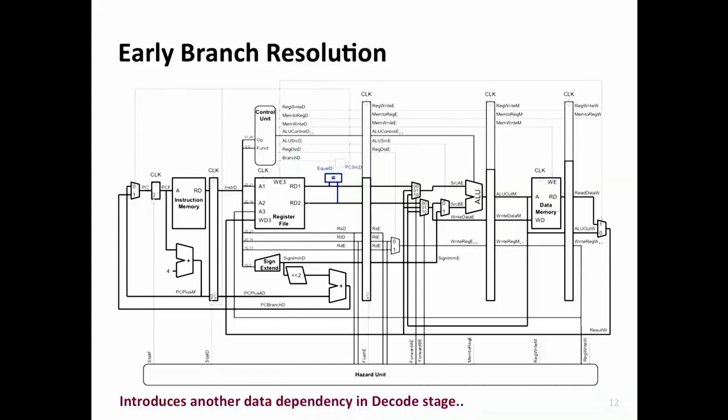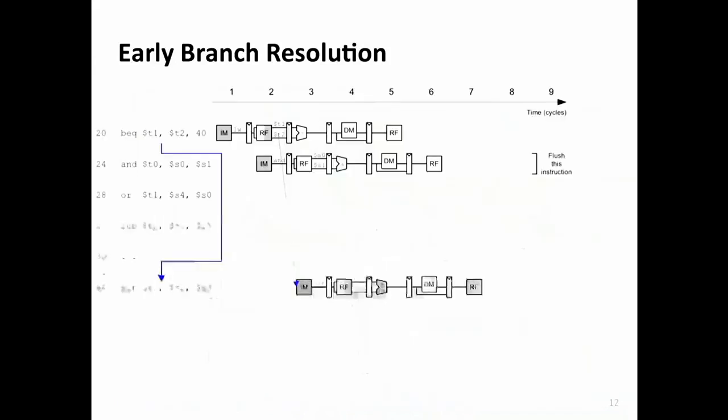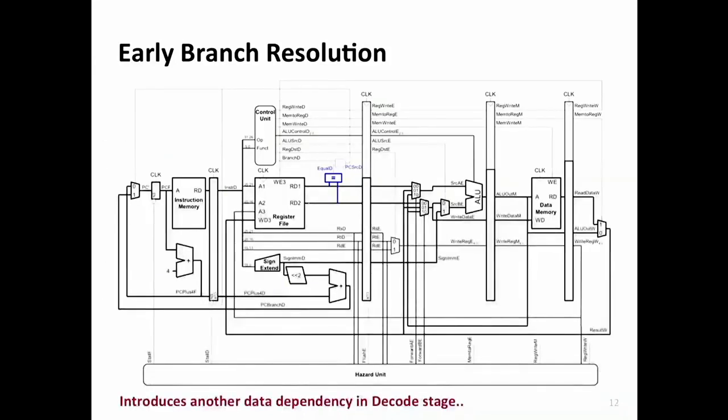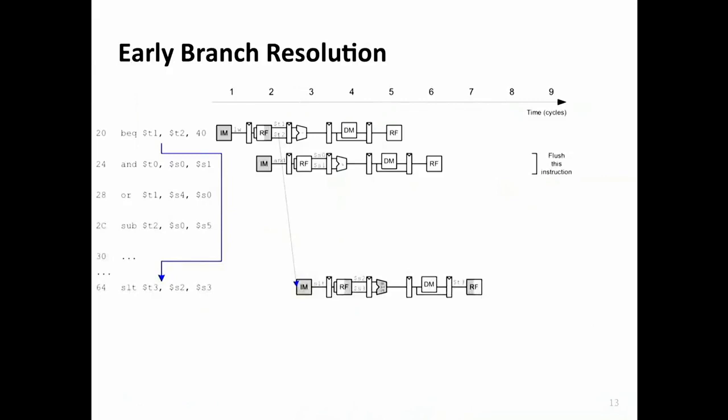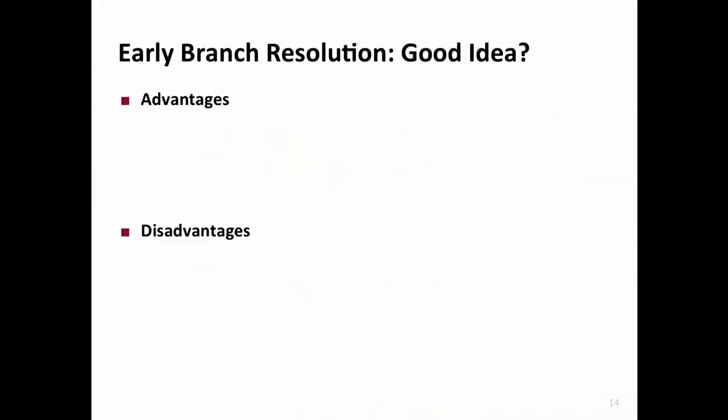And I'll ask you why. This is not that great. But basically you're introducing another data dependency in the decode stage over here. So if this is fine, now you reduce the branch misprediction penalty, right? Because you compute the branch target address and the condition over here, and if it's not the next sequential instruction, you can redirect the program counter to the correct target address, and you just need to flush one instruction, because you fetched only one. Right. Okay, this is good, that sounds great.